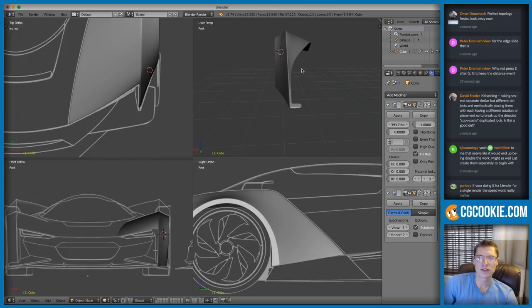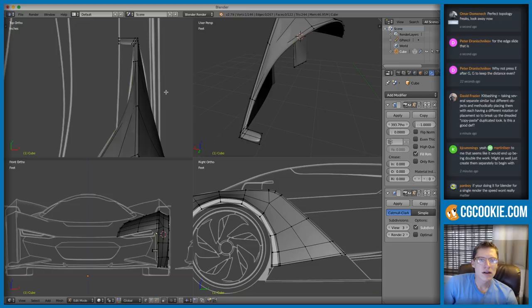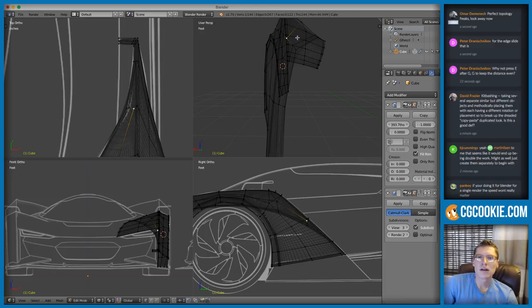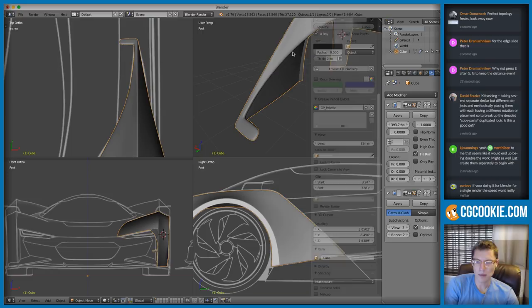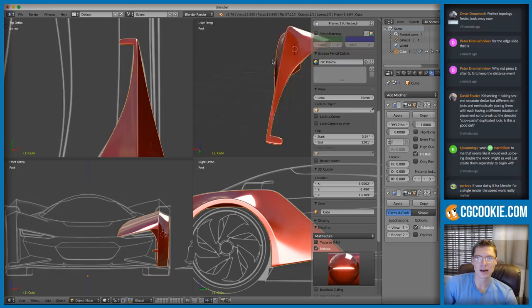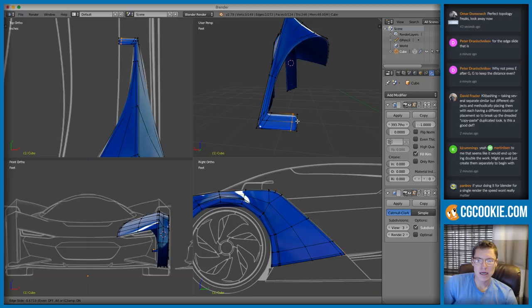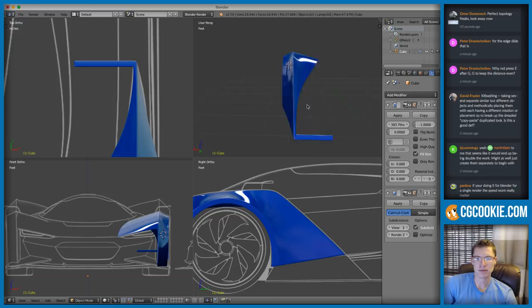So it's starting to look a little bit better. Double check how it's aligning, which it's not aligning quite yet. And this is just some manual pushing and pulling of verts until that looks good. Also for cars, matcaps are brilliant for it. We've got a couple car specific, like car paint shaders that make perfect sense, as you can imagine. Works pretty good. The blue one, I think I might like a little bit better. Yeah, it looks really, really nice. But I want to just make sure that this is looking good. I'm not sure how far this needs to come into the car, so I'm just going to push it way in just to make sure that it's going to intersect when it needs to.